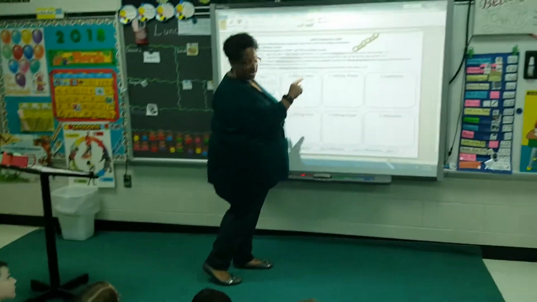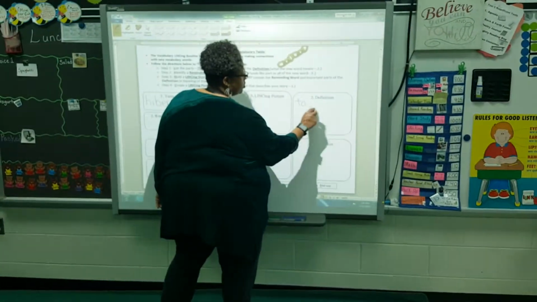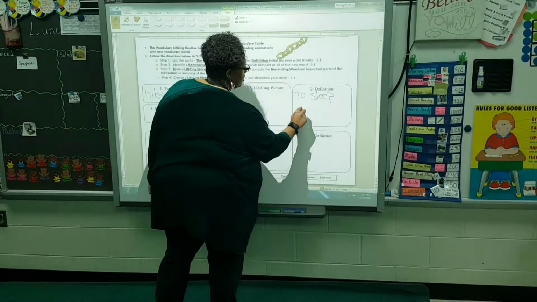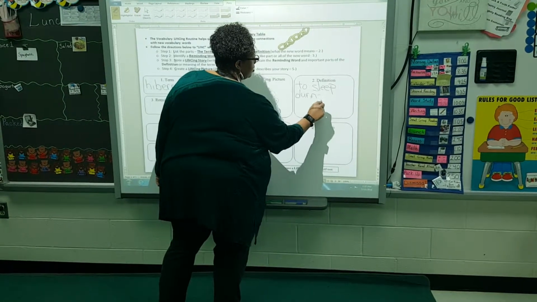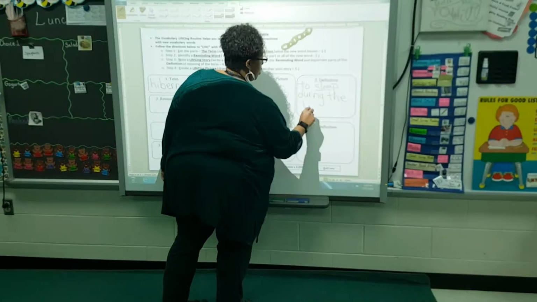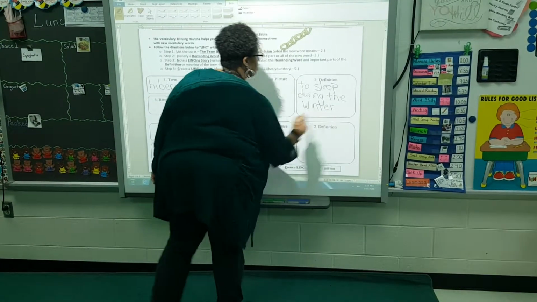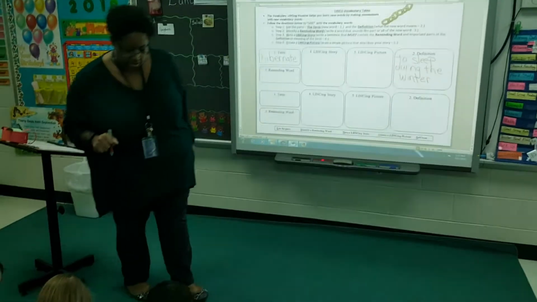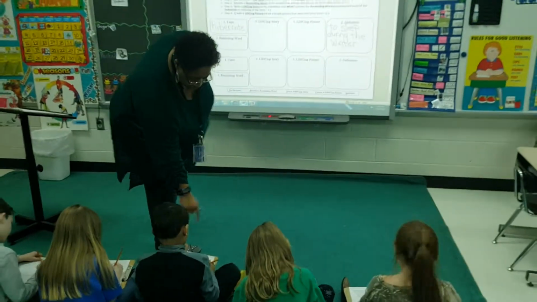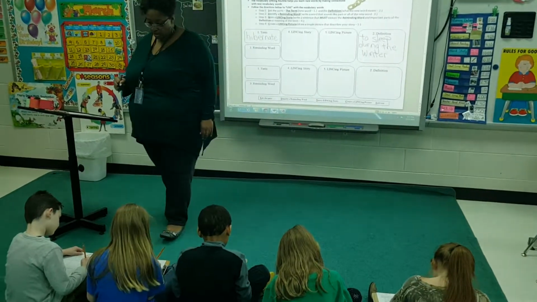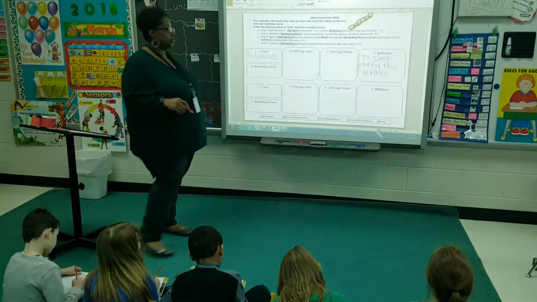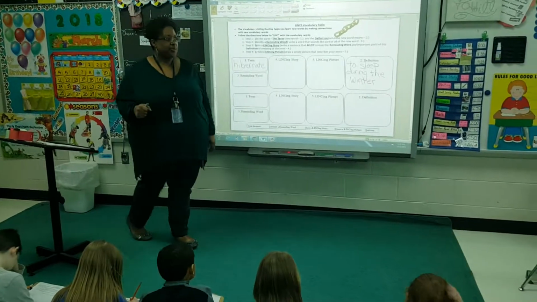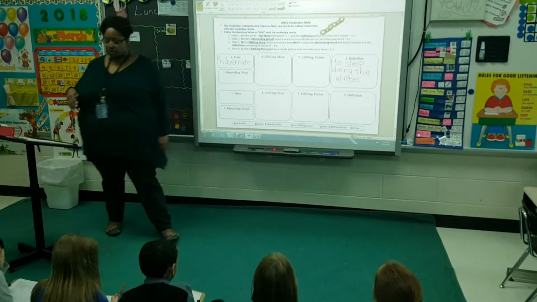And you're going to write, eyes up here. We're going to put to sleep, eyes up here, because I don't want you to start writing and write something wrong. Eyes up here. To sleep during the winter. All right, go ahead and get that in box 2. Make sure you're in box 2 and not in 3. Make sure you spell during correctly. Hibernate means to sleep during the winter.